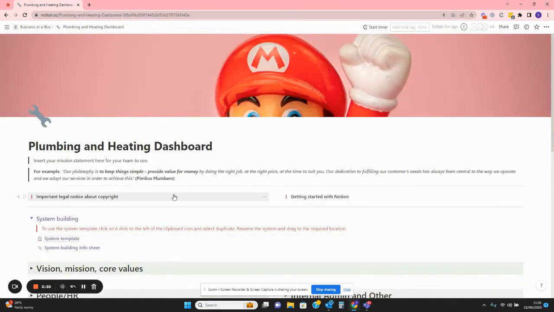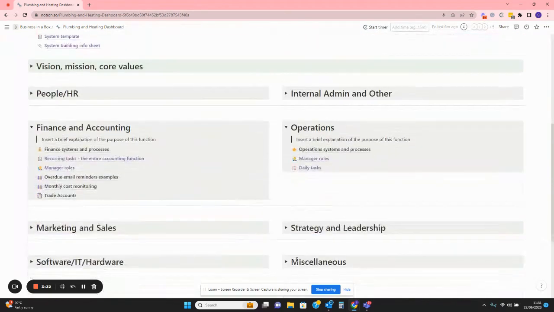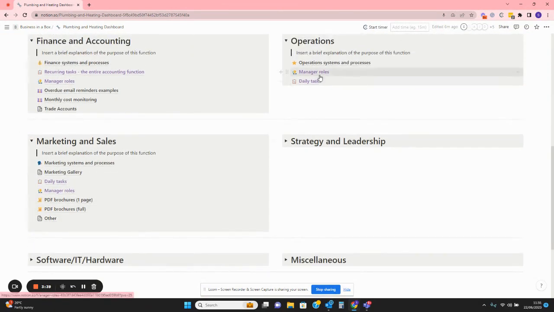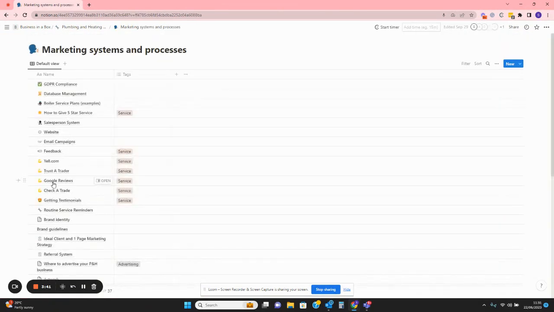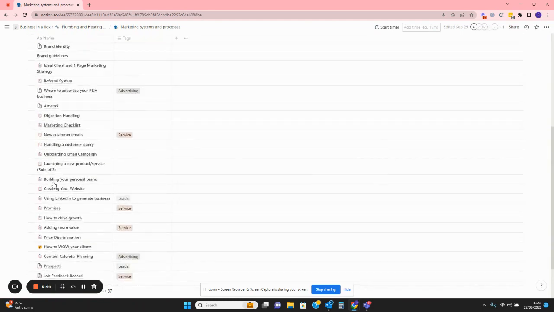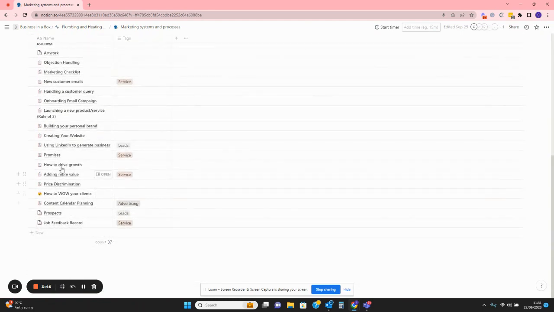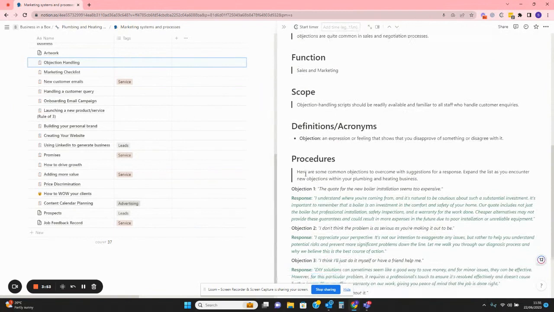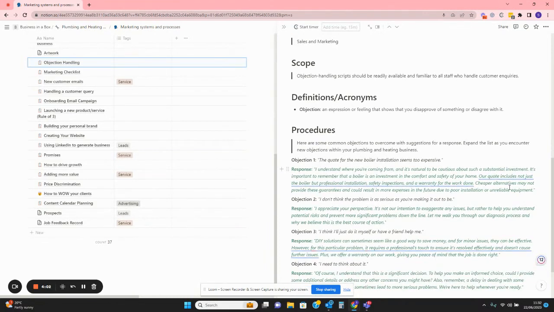The fourth resource this month is within sales and marketing, and it is an objection handling script. And in here you will find some standard objections that you may get, that your customer service team may encounter when dealing with queries, and some suggested responses.